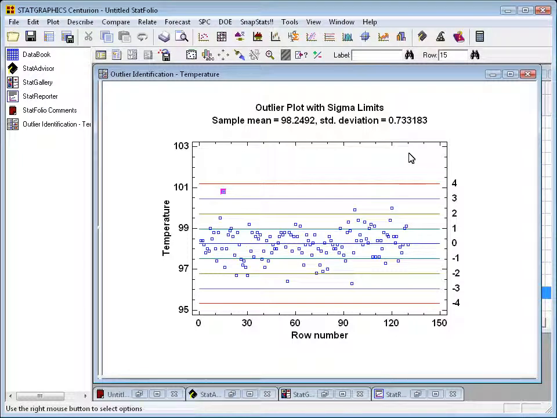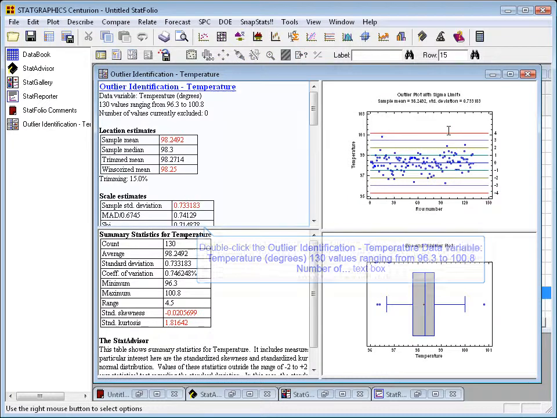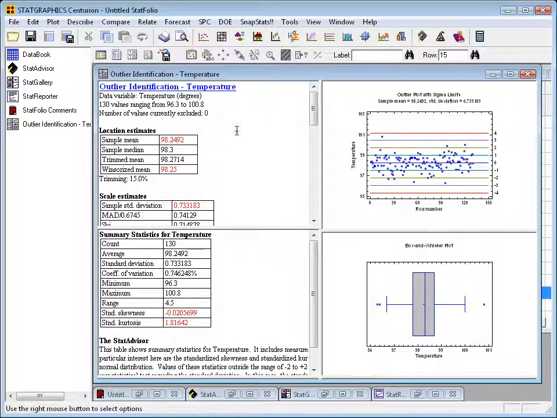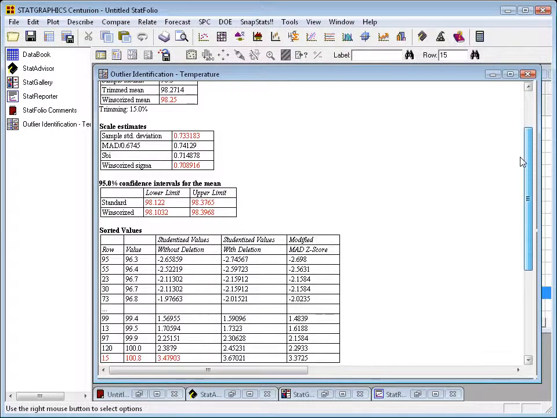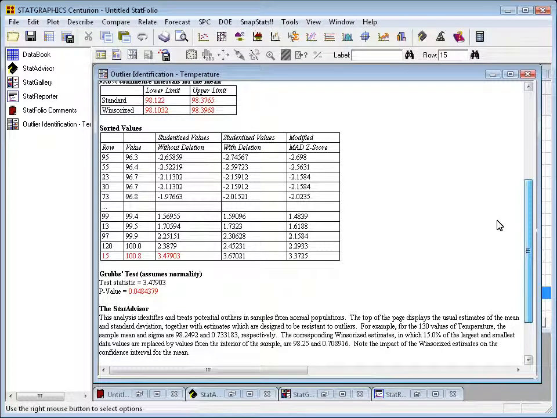Now, what do we do if we see an observation more than three standard deviations out? I can double-click to put that graph away and then go to the upper left corner and double-click to look at the numerical output. If I scroll down, I will see a table with the most unusual values in the data set. It will show me the five smallest observations and the five largest observations. The column called studentized values without deletion are those studentized deviates. The one shown in red, which corresponds to row 15, is that extreme studentized deviant. That observation turns out to be 3.479 standard deviations away from the sample mean.